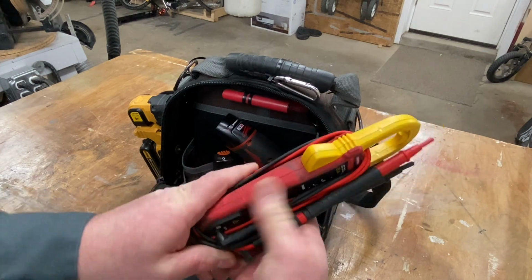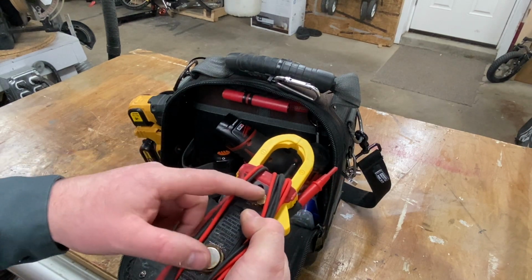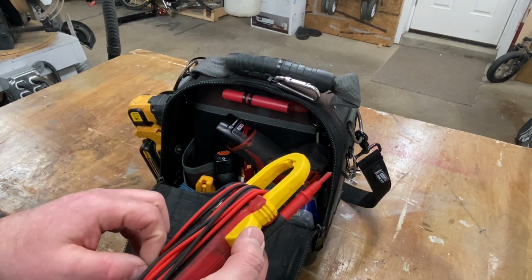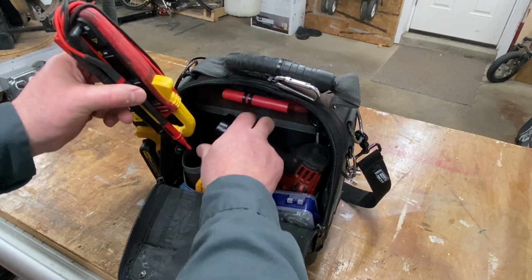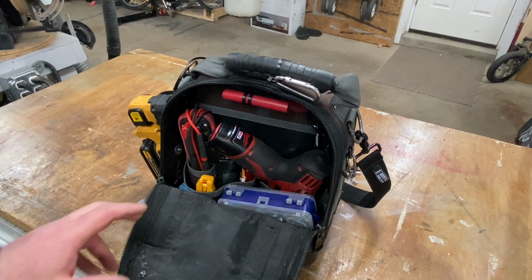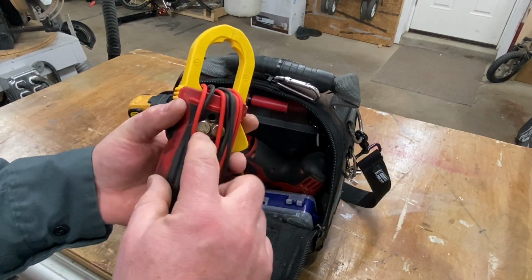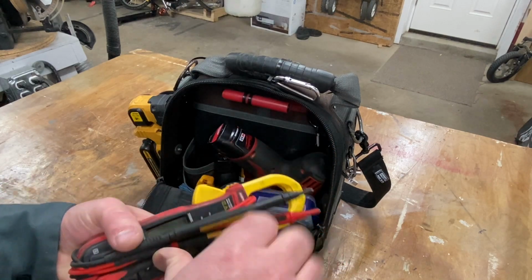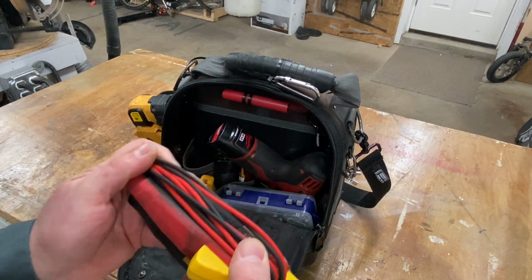The only thing I did on this meter, same as I did on a light, is I epoxied a couple magnets on there, and that I can stick that on ductwork. It does make me a little nervous when I work on some commercial units, and for some reason they like to make the electrical compartments in a lot of rooftop units, Carrier specifically, a lot tighter, and when you're sticking it into those compartments to take an amp reading, I know I've got some pieces of metal on there, and it makes me a little nervous. Never had an incident, knock on wood, but I just have to be aware of that. But more times than not, it comes in handy.